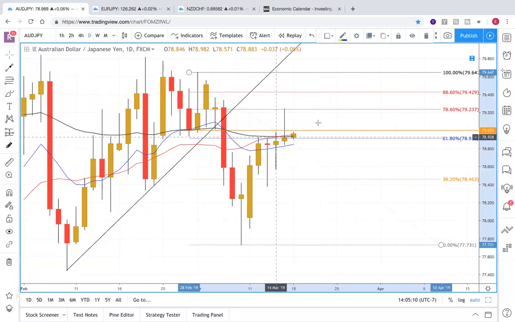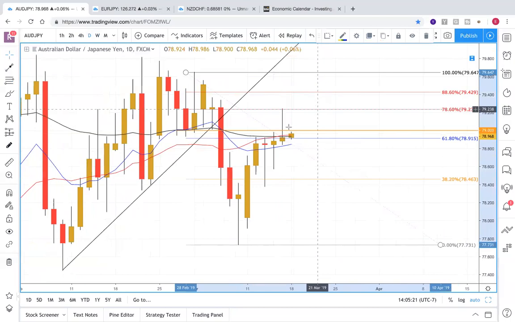So more so, I would just wait to see what price does opening up the week. If it pulls up to the 78.6, depending on if we get any type of reversal confirmation up here, I may take a sell. But other than that, I'm going to be staying away from AJ. I'll just be looking at it. If something looks appealing, I'll probably update you guys in the Telegram. But as for now, Euro USD looks good.